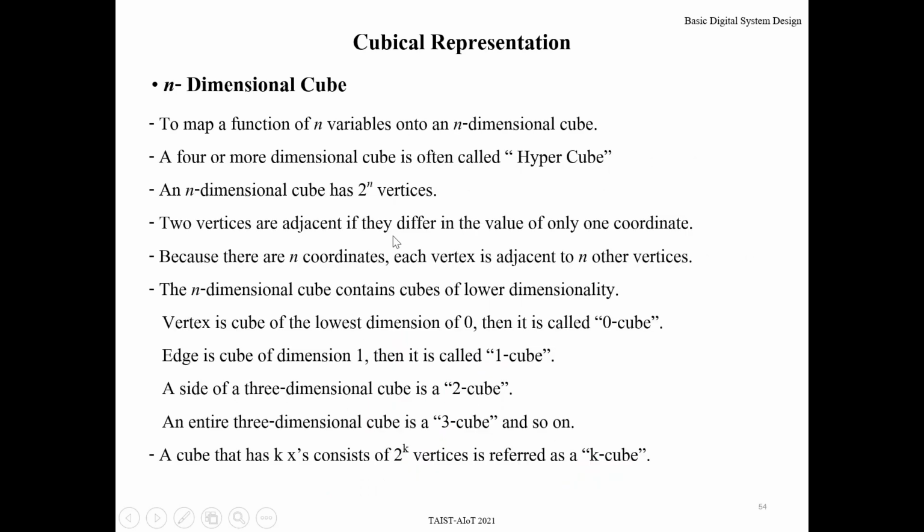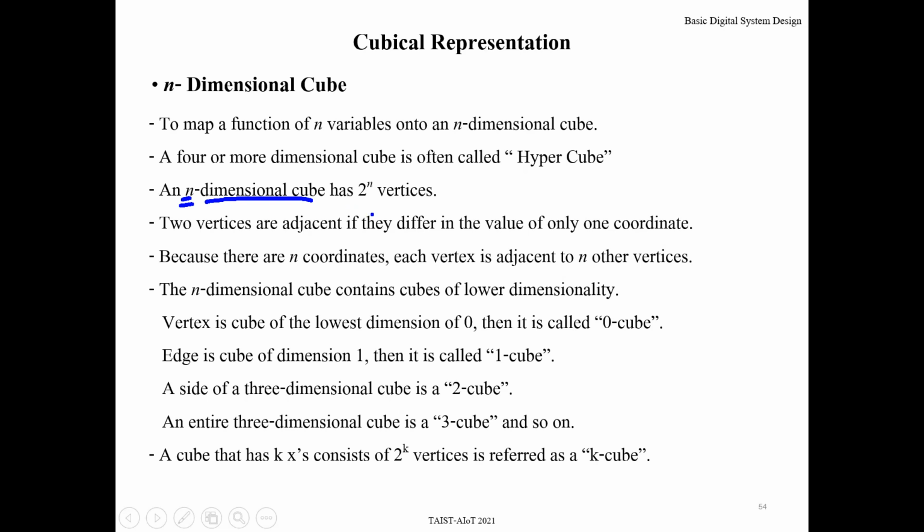For an n-dimensional cube with dimension 4 or more, it is called a hypercube. For an n-dimensional cube, that means there are n variables.